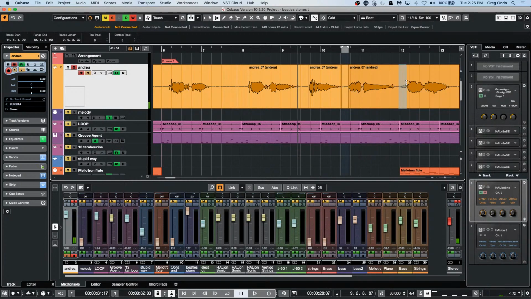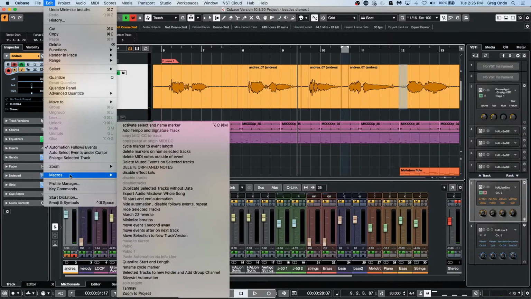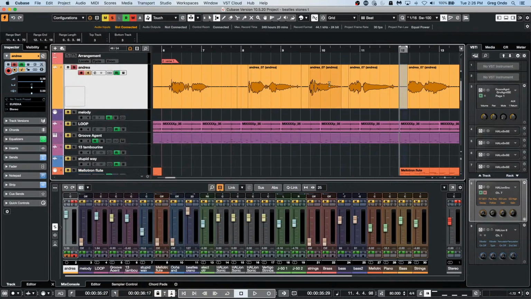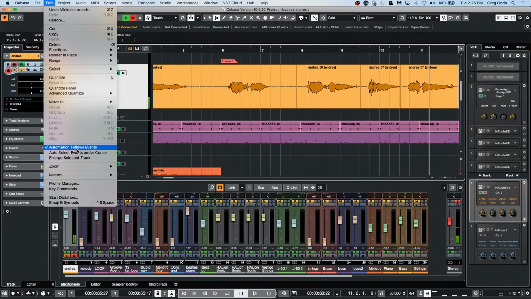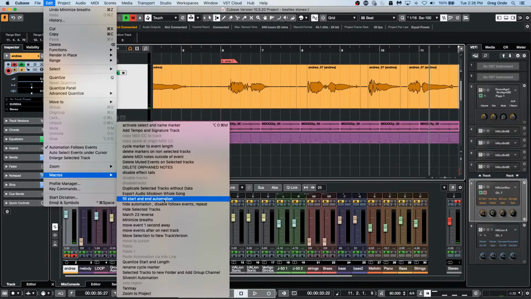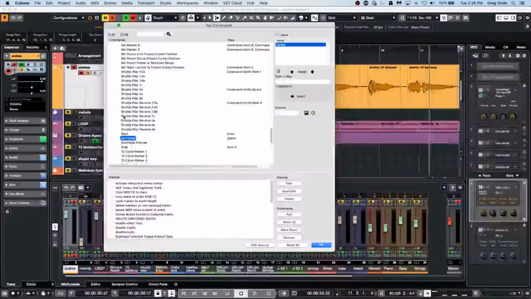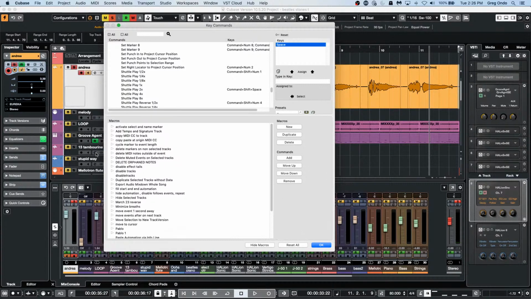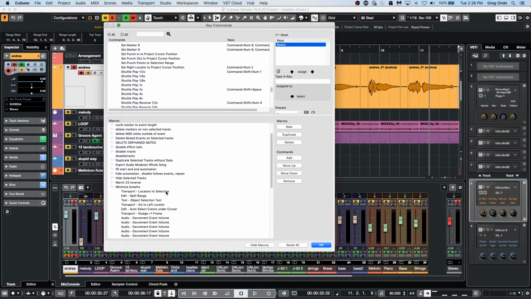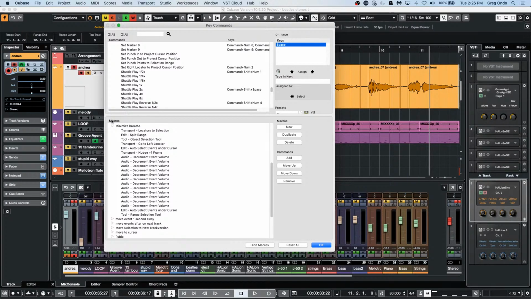But you may not want the breath to be so prominent. So again, just come right over here. Let's minimize the breaths. And as we listen to it now, we can still hear the breaths, but it sounds human and it doesn't get annoying. So I'll show the macro one more time and I'll leave it up so if people wanted to copy. So we'll just call this minimize breaths. And that's kind of what I did for the macro to create that.